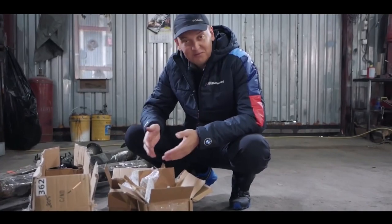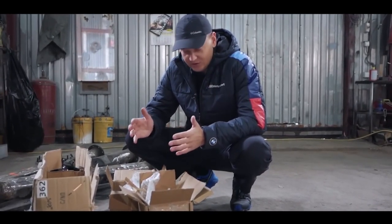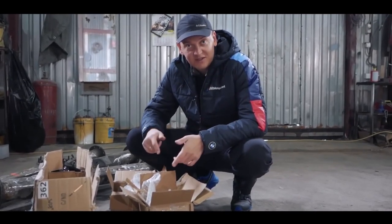Finally, we got the main pairs with a gear ratio of 5.15, so I'm going to tell and show you everything. That's them, the long-awaited main pairs for our Mansory. With this gear ratio, the axle will be 5.5. Let's see how they look. For the first look, they are not bad.